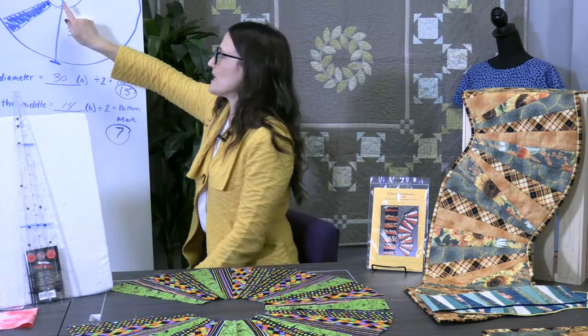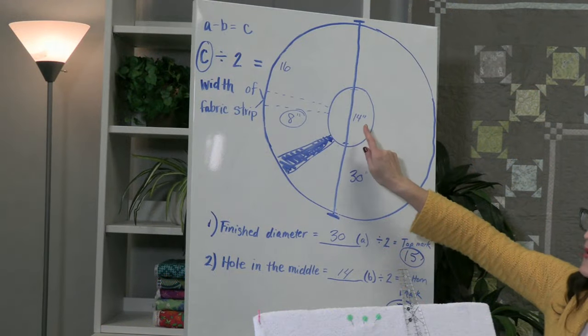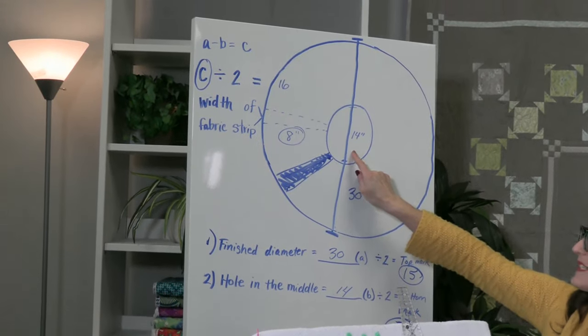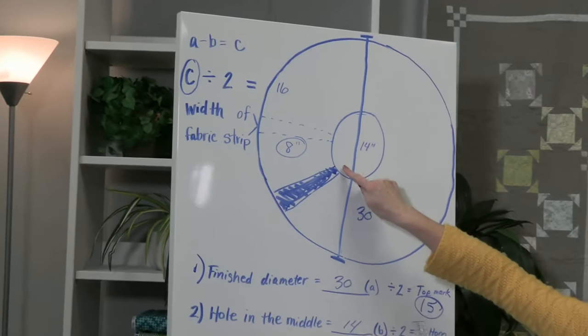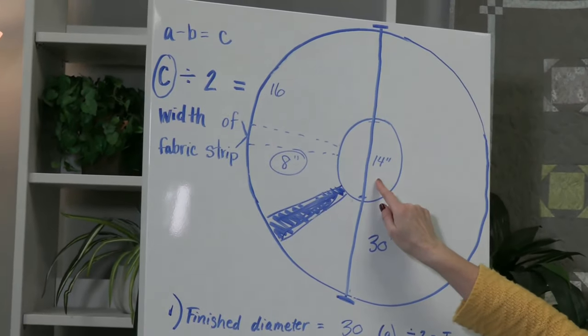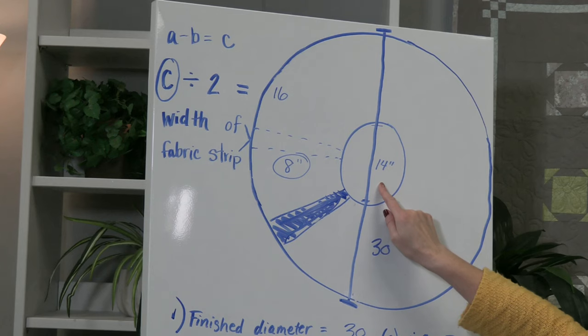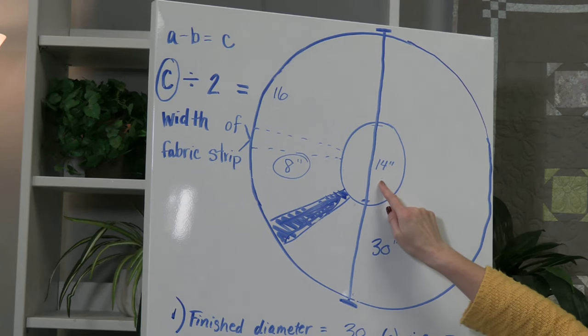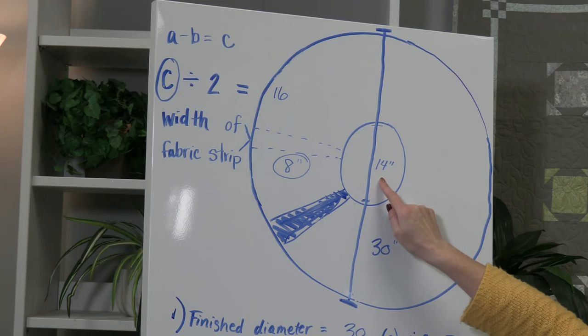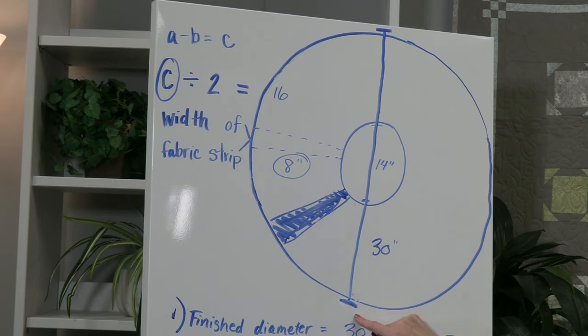Same idea, if you go over to our measurements here, this middle measurement right here would be the waistband. So this is how big the waist you would want to be. Now let's say her waist is actually 14 inches, you would want to make sure that you add at least like three to four inches onto that to match the t-shirt and so she could get it on and off because this fabric isn't stretchy. And then this would be the length of the skirt right here that she would be wearing.